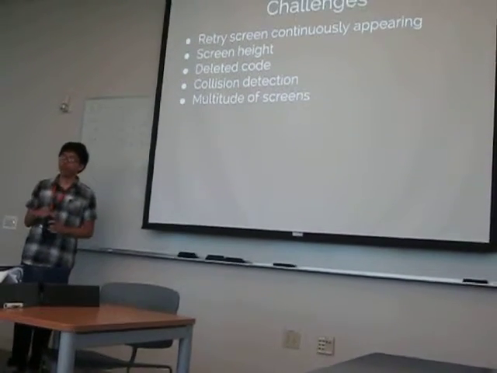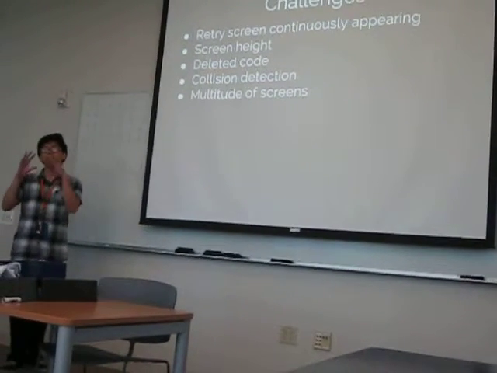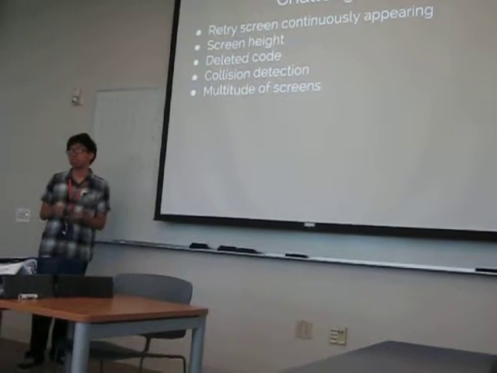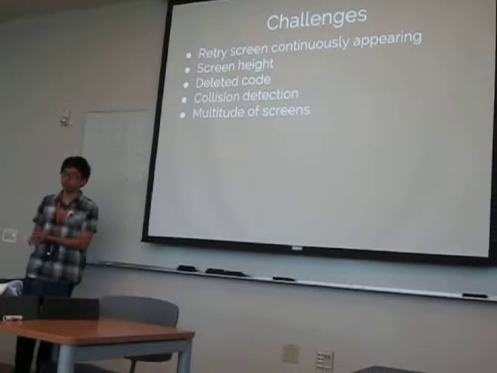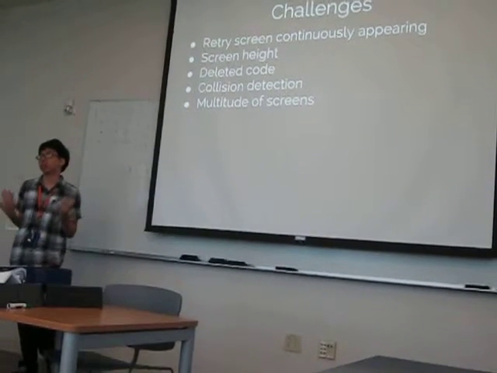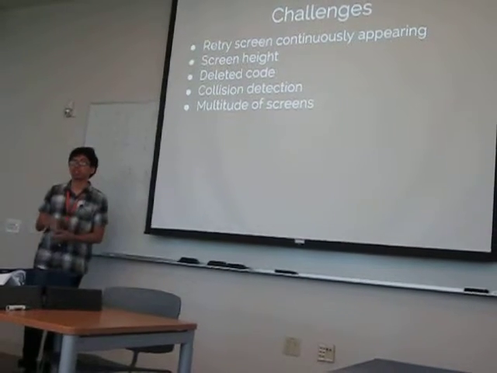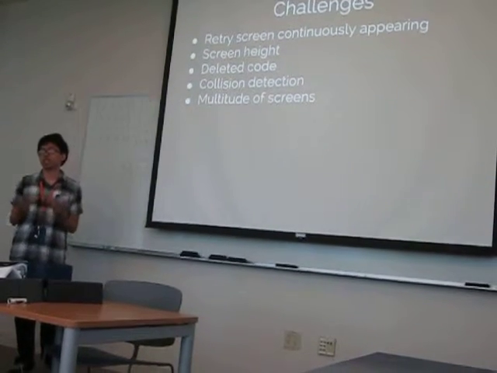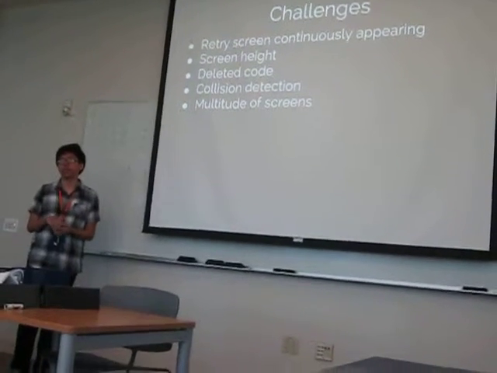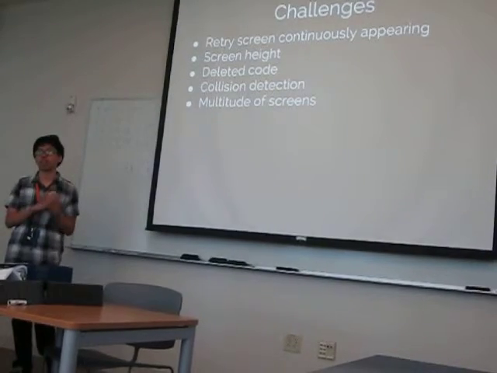One of the early problems that we had was that after we finished the first level, it wasn't a lot of code, but it was all of our basic code that we used as a reference. So when we went on to the second level, we went back to check the first level, and all the code just disappeared for some reason. We don't actually know why, but it was just gone. It took about 30 minutes because since the code was deleted and it was kind of corrupted, the app wouldn't start, and we had to find out what was going on with it. But eventually, with help from some TAs, we found the problem.